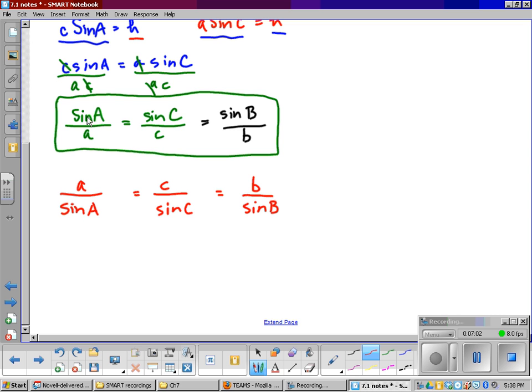I can't flip one fraction and not the other. The other thing you can do is a quick switch. This numerator can go to this denominator, and that denominator can go to that numerator. And all of those rules for proportions will work. Anything that's illegal for proportions is illegal for the law of sines. Usually this one is pretty easy to remember, so good luck with it. Let's look at some examples next.